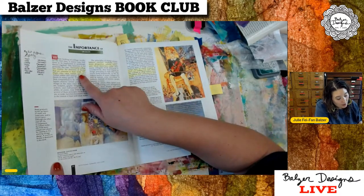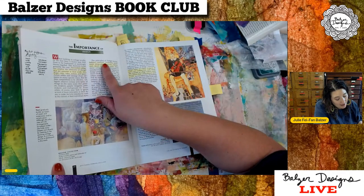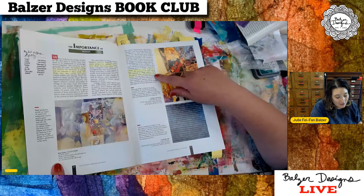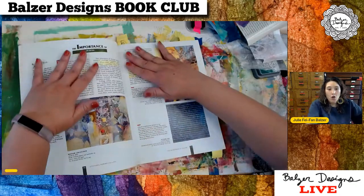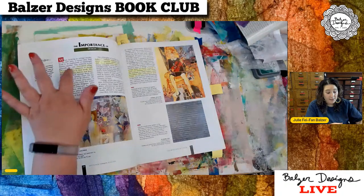For instance: 'Successful collages employ the elements of design that are essential to their work — line, shape, color, value, texture, and space; balance, contrast, emphasis, movement, proportion, pattern, variety, and most important, unity. Collage artists are superb designers of space, and working with easily adjustable materials on collage surfaces surely strengthens their compositional sensitivities.' That's it. Even though there's all this other text on the page, the only thing I want to be able to come back and read is this kind of stuff.